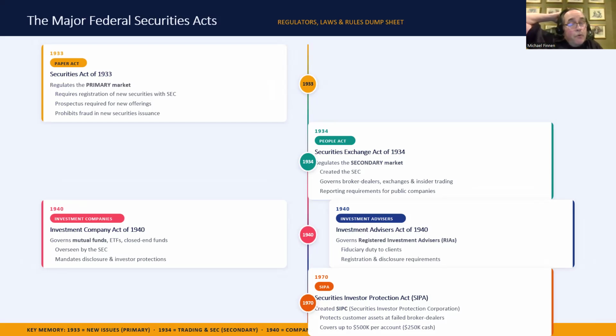The Securities Exchange Act of 1934 regulates the secondary market, the exchanges, the broker dealers, insider trading, basically the fraud that happens after the primary market, the general everyday trading kind of fraud. Also, interestingly, the SEC was not created until 1934. Totally testable, by the way. I figured these guys wanted to screw around for one more year. So they created the rules in 33, but didn't actually create the police enforcement until 34. That's the way it rolls, right?